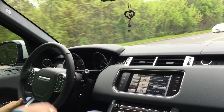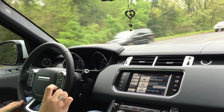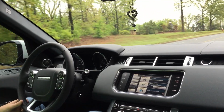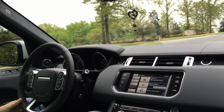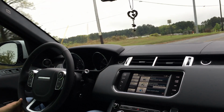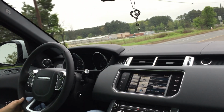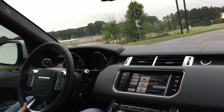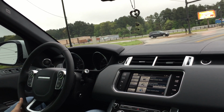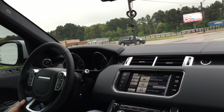I really like the white with the black top. Really glad we made that choice, and I really like the 22-inch rims on it as well. I believe these rims are about a $3,000 option according to the window sticker. So they're not cheap at all, but they are really nice rims, and they're wrapped in really nice tires, Continental Cross Contact or something. Much better than the Conti Pro Contacts that we all know, experiences with those don't go well.